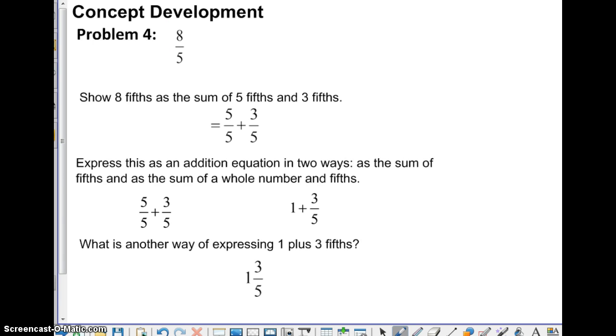Okay. Problem four. Show eight-fifths as the sum of fifths and three-fifths. So, here they have eight-fifths, and they break it down into one whole, five-fifths, plus three-fifths. Because, again, this is an improper fraction. So, we can't have that. Remember I told you this is the body, this is the head. You can't have that. You can't have a giant head. You have to take the body out and make the head normal-sized. So, what's the body? Five-fifths is the whole person's body. Right? And now, how many do we have left over? Three-fifths. So, if we're doing it in reverse, we would have one and three-fifths. That's our answer if we did it straight from here.